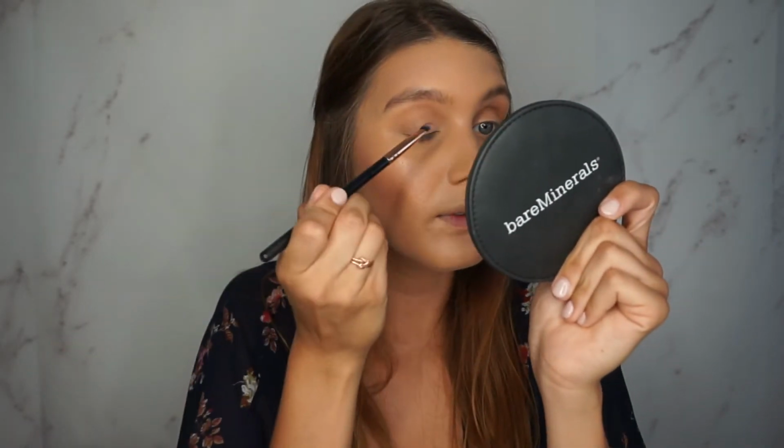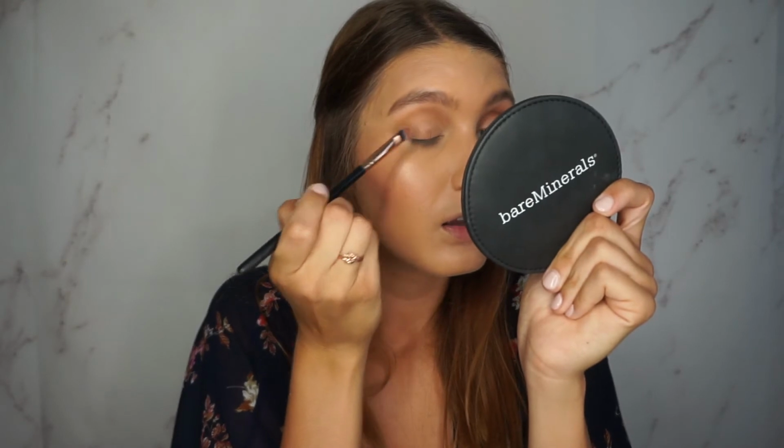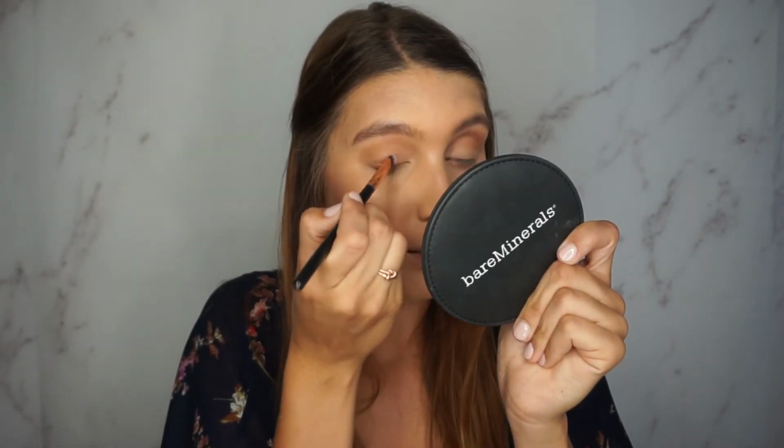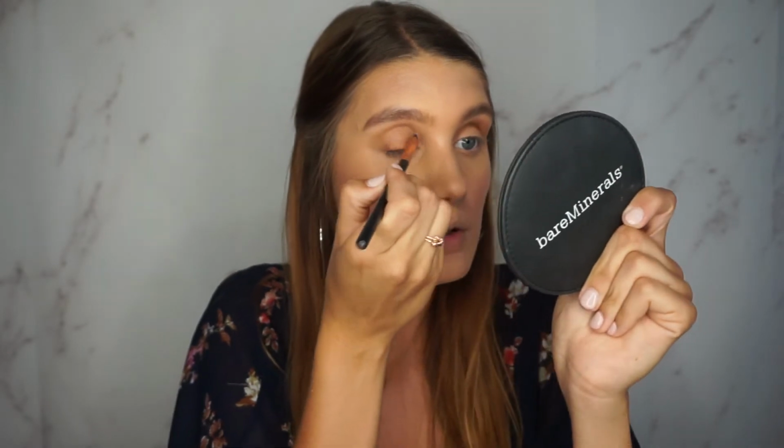So I'm going to go ahead and just take that on a flat brush. I'm going to do it first without any setting spray, and we'll see how pigmented this eyeshadow is. And then if we need to intensify it a little bit more, I'm going to put a setting spray on top of this. So I'm super excited to see how this works. Oh my god. Do you guys see that? Hopefully that is picking up on camera, because this is beautiful. So I'm going to go ahead and just apply this all over the lid.